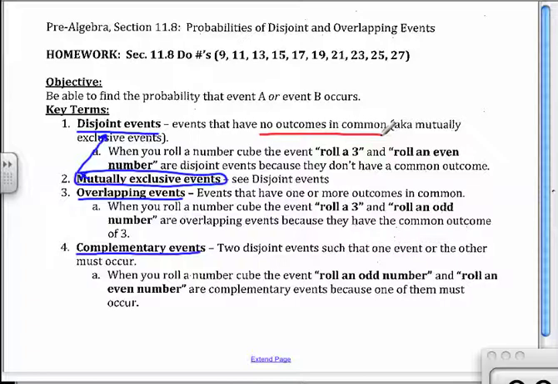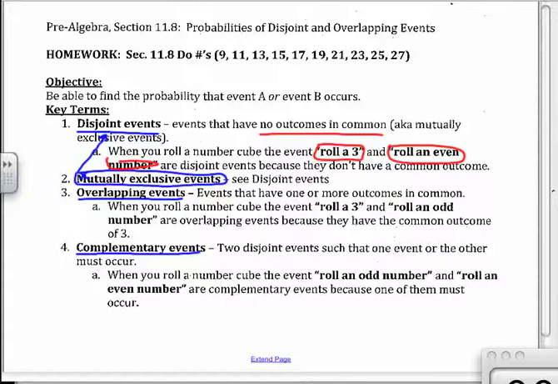One would be to roll a 3. That's one event. Or roll an even number. Now, those are two different things, and they have no outcome in common. If I roll a 3, it's not an even number. If I roll an even number, it's not a 3. They have no outcomes that are in common. So those things are called disjoint events.